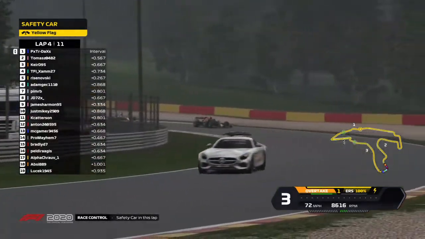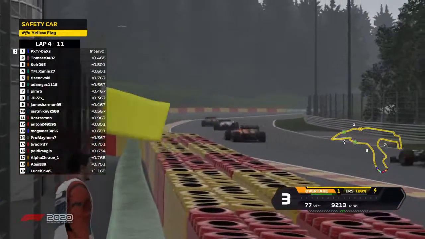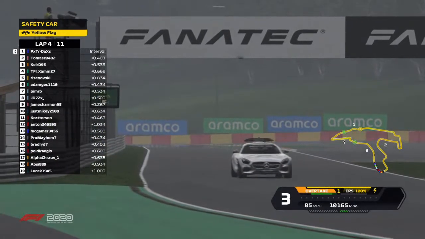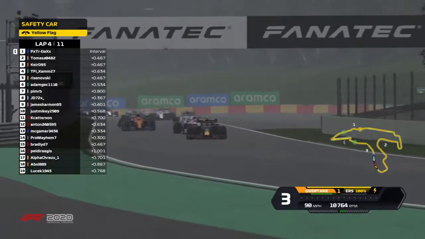And doesn't seem to have had the best of paces, of course, being caught up in the lap 1 incident. In P17, ahead of Abzi, who actually won the last race, and then Luchek down in P19, managing to get back into position, luckily, after a disconnect on lap 1. But now we are getting ready to go racing here.